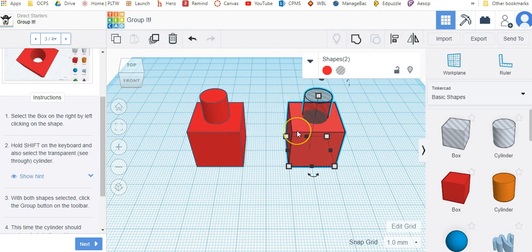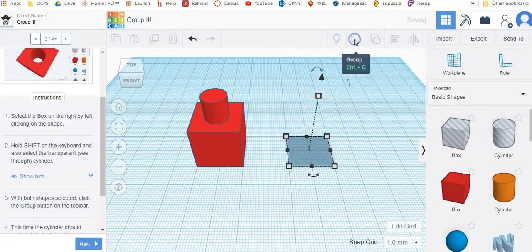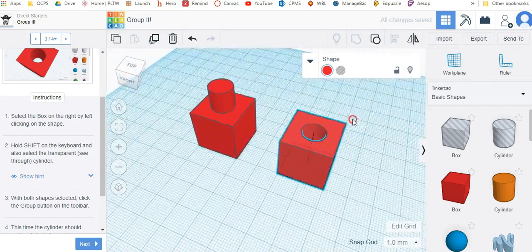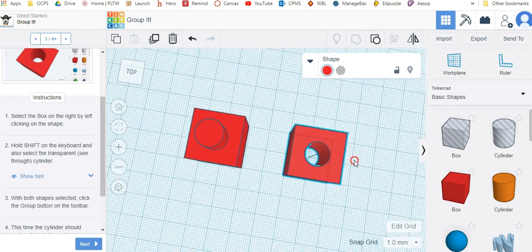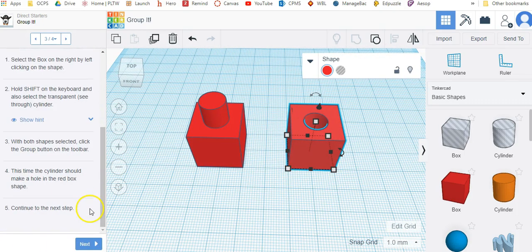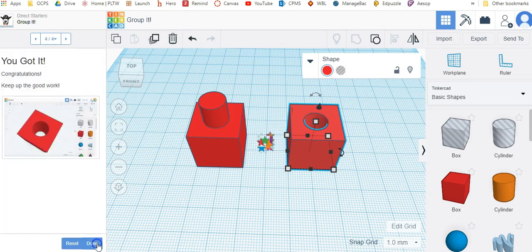Select both of them, either using left click and shift or by drawing a box around them. And you'll see that these ones are special shapes, or at least the cylinder is a special shape. So now when I group it, instead of there being a cylinder there, now there's a hole. So it could almost be like Lego pieces. Double check the directions. And I finished.